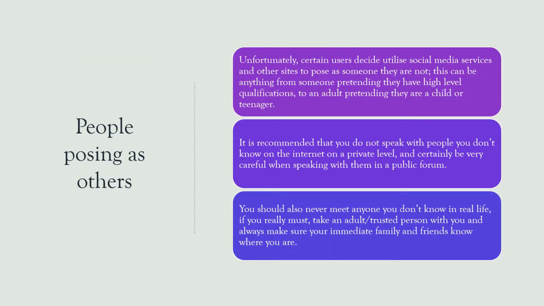So, people posing as others. First point. Unfortunately, certain people, users, decide to utilize social media services and other websites to pose as someone they are not. This can be anything from someone pretending they have high-level qualifications, as I mentioned, to an adult pretending they're a child or teenager. It is recommended that you do not speak with people that you don't know on the internet on a private level, and certainly be very careful when speaking with them in a public forum to avoid getting into situations where you're speaking to someone who actually isn't who they say they are.